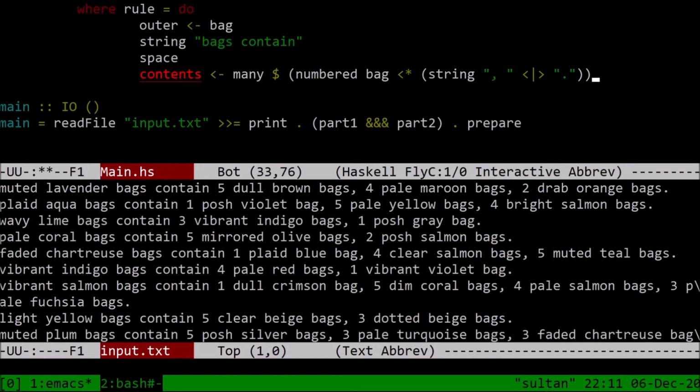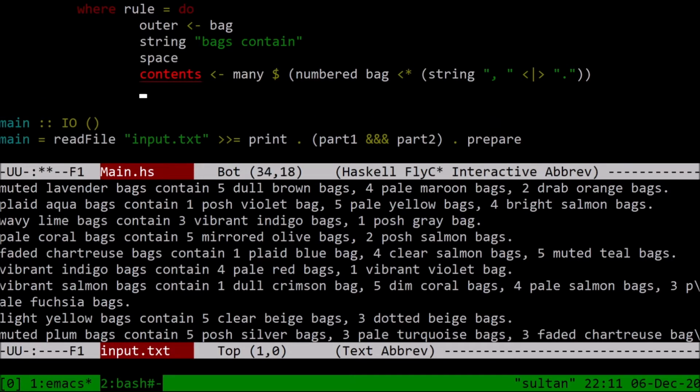Okay, now I've kind of written what I wish I could. Oh, right, I have to say pure of, now bag is a color here. Bag, contents, I get. Oh, outer comma contents is the idea. And all this stuff doesn't exist yet, which is fine.